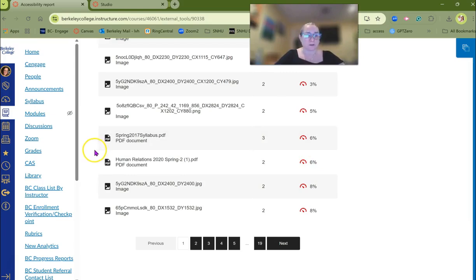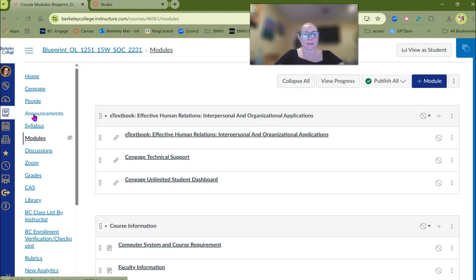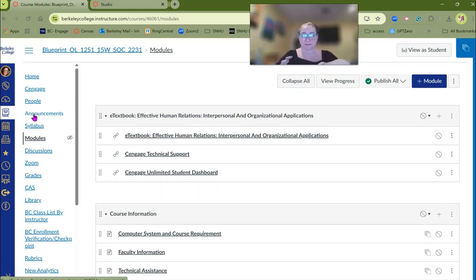So the first thing we're going to do, and I did this in advance, it does take a hot minute, is sometimes there's duplicates of stuff in the course, and you can't figure out what's actually being used and what's not, because Canvas is a pack rat, and it still shows all the pages and shows all the documents. So what I've done is I've unpublished everything that I'm actually using in this course.